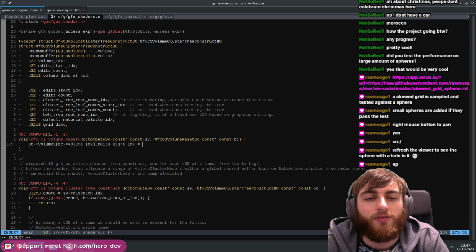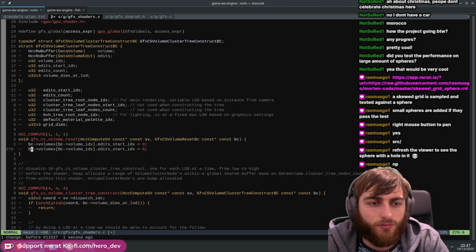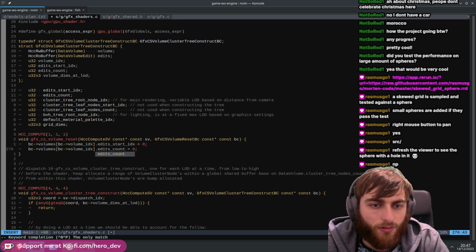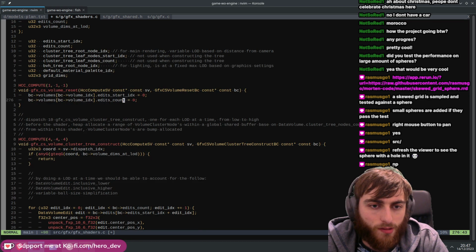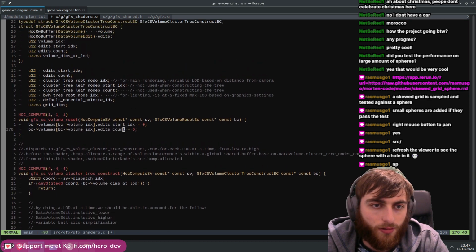Yeah, you'd only reset it when you need. So I guess you can keep it around with garbage. Better that way, I guess. So the number of edits, probably clear that out. This will get set after the tree construct. Wait a minute.